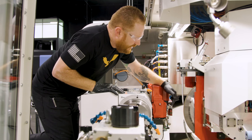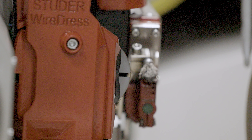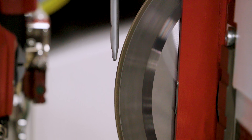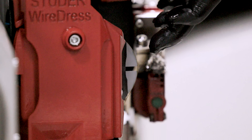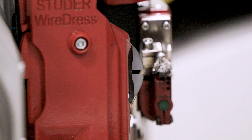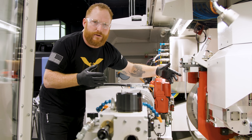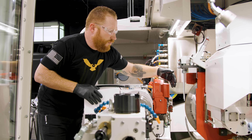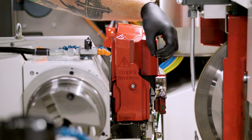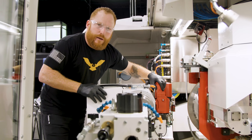If you look really close, you can actually see the wire — it's suspended across this ceramic disc. That is the wire that's going to be creating our electrical discharge to dress our metal bonded diamond wheel. The wire is not stationary; it's constantly being fed over the top of this piece of ceramic to give us new wire. Typically with a regular EDM your machine is completely submerged with water, but in this machine it floods the entire discharge zone with coolant, and that's going to contain the spark.